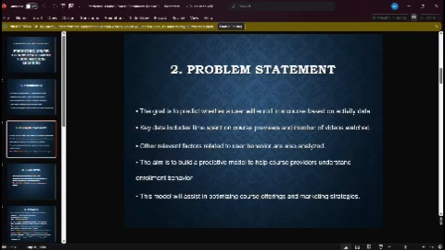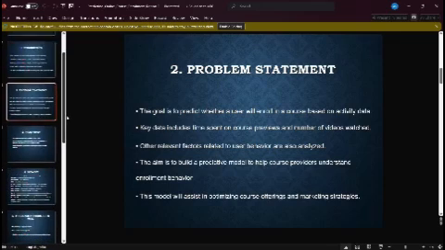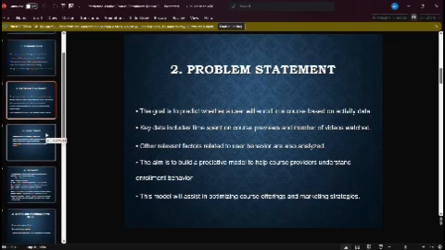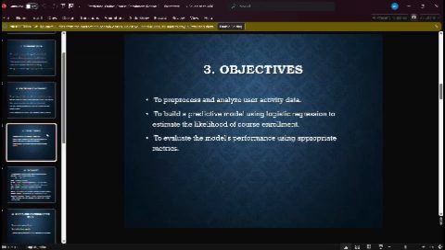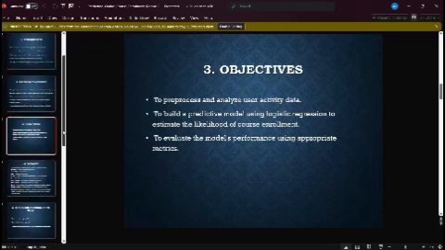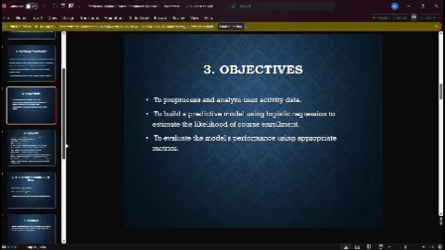The problem we tackled is straightforward. Our problem statement is that we wanted to predict whether a user would enroll in an online course based on their interaction with course previews. For instance, we looked at factors like how much time users spend on previews and the number of videos they watch. By building a predictive model, we aim to provide course providers with insights that could guide better course design and marketing strategies.